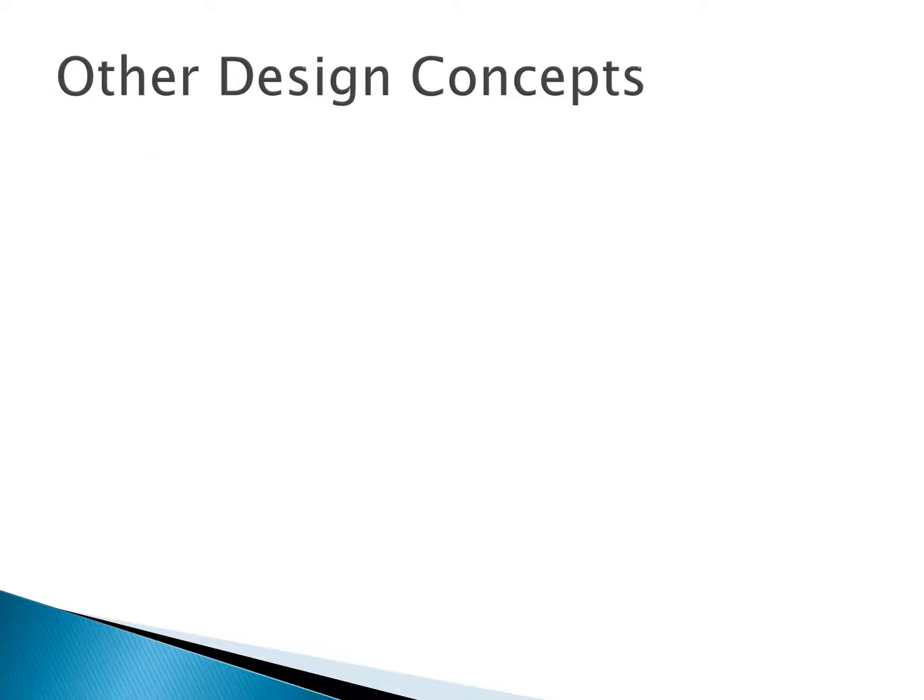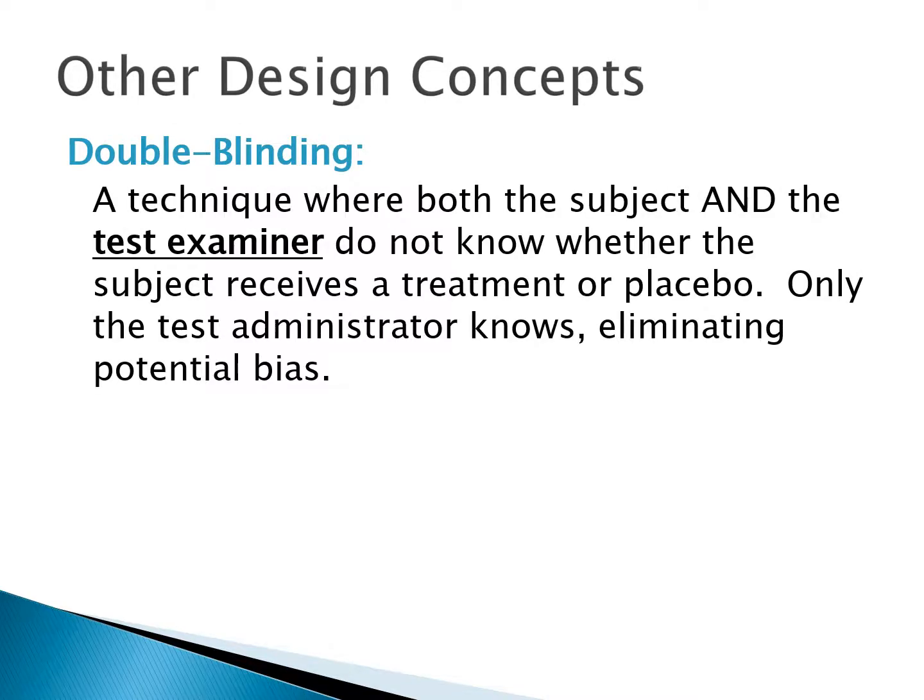So what I just described would be called a single blind design. Double blind is when the examiner, whoever is examining our subjects, also is unaware whether a subject received a medication or a placebo. Obviously, someone has to know who got the medicine and who didn't, so there's always some kind of test coordinator who has been keeping track of everything. But single blind is when one party doesn't know. Double blind is when both parties, the subject and the examiner, both don't know.